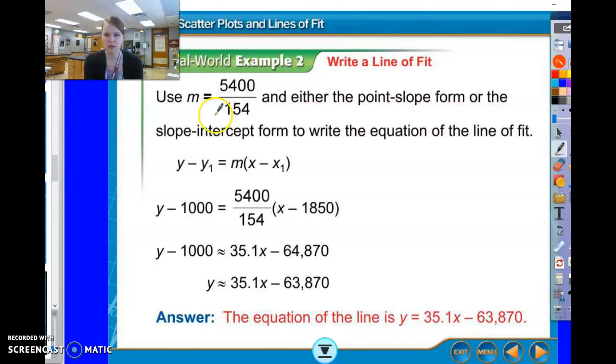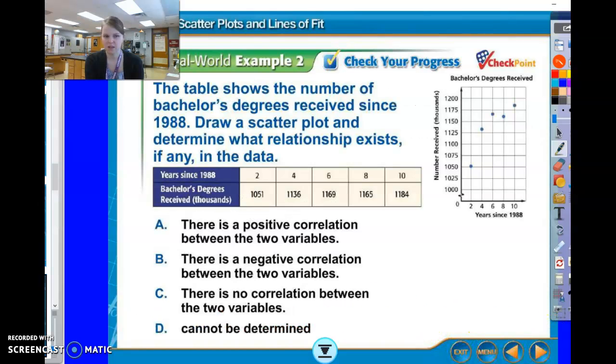Once you have your slope, it says point slope form or slope-intercept form, either way. And eventually we're going to get it into slope-intercept form. That's typical, that's most familiar for us. So you can use any other point on the line to plug in the y1 and the x1 values so that you can get that into point or slope-intercept form. So now you try. Pause right here, see what you can do.